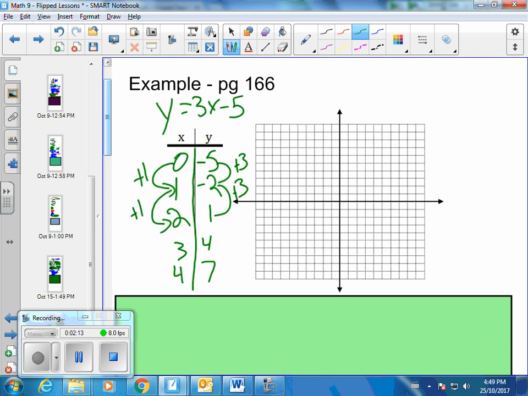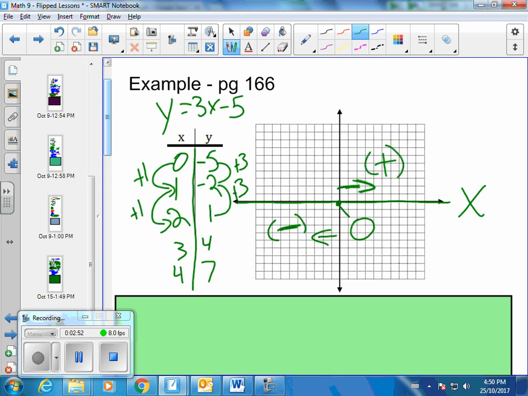What we need to do then is take these values and punch them onto our graph. So this line all the way across here is our x-axis. Numbers go this way along the line. This point right here is 0. Everything to the right of 0 is going to be a positive x value. Everything to the left of 0 is going to be a negative x value.